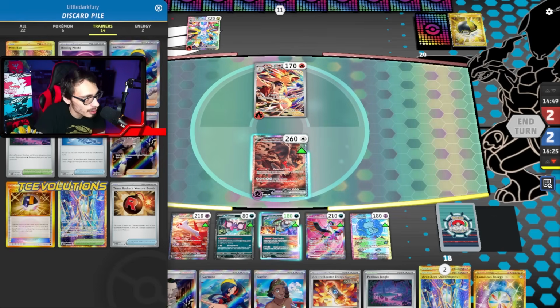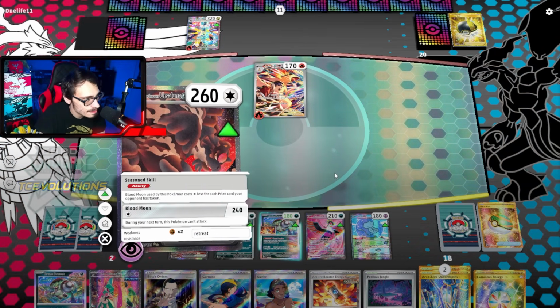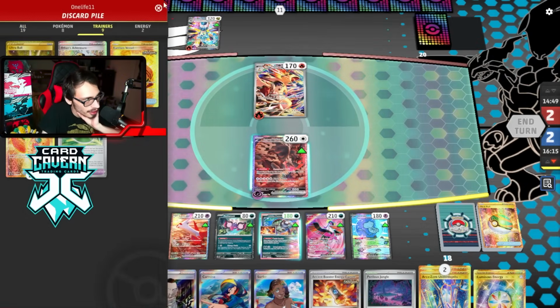I don't even have a Binding Mochi for the Bloodmoon. It's not even enough, right? Because 240... Yeah, even with Perilous Jungle, we'd still be 10 damage off of killing a Dragapult in 1 hit, which is kind of bizarre.